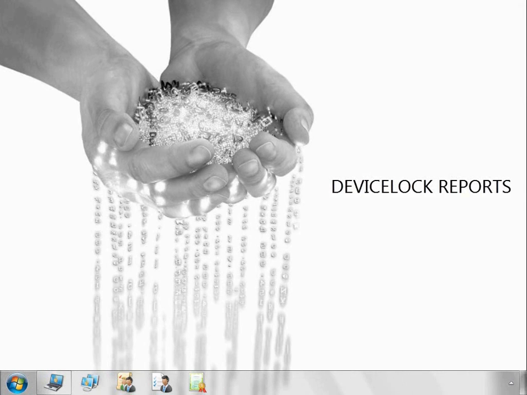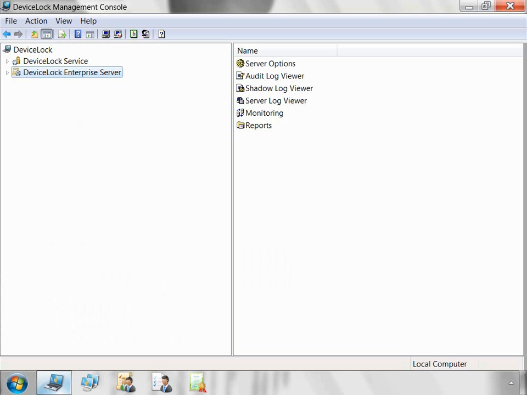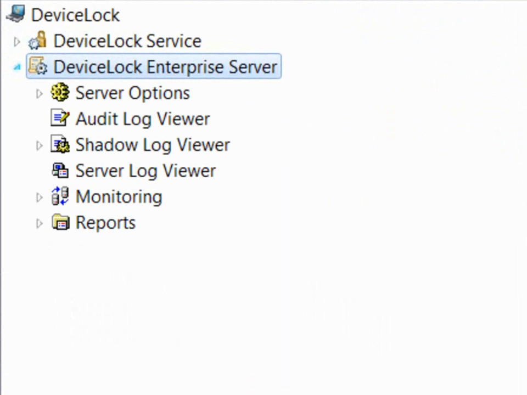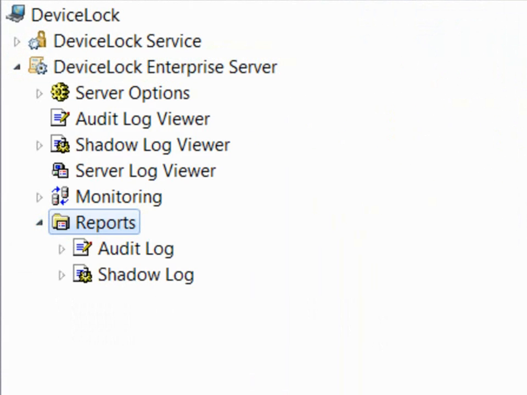DeviceLock lets you create reports using data from logs stored on DeviceLock Enterprise Server. Use reports to arrange and display statistical data on a user's device-related and protocol-related activities in a separate file. When generating a report, you can define report parameters to filter the data and display the information that is relevant to you. Reports can be created, automatically sent to you via email, stored, exported to a variety of formats, and shared with others. Reports are created using DeviceLock Management Console.